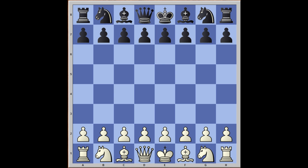Today we are going to look at how the queen moves and captures. Compared to all the other pieces we have discussed in our previous tutorials, we only have one queen. At the start of the game, it stands next to the king in the middle of the first rank.